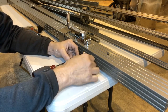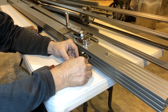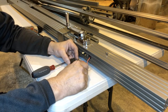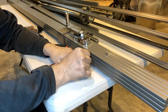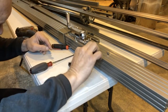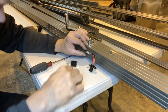And the other wire is an important one if you have no power. It connects to a brown wire inside here. So make sure that this second wire is attached to the brown wire. That's the main power feed. And if it is, then you just run this other red one up through the top. I'm going to have to grab it and pull it through here. Feed it up through.